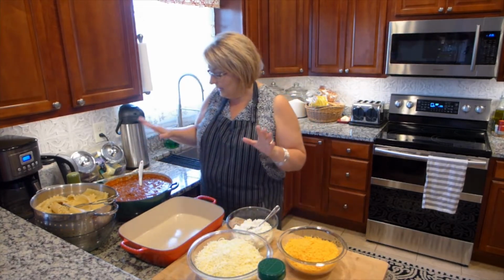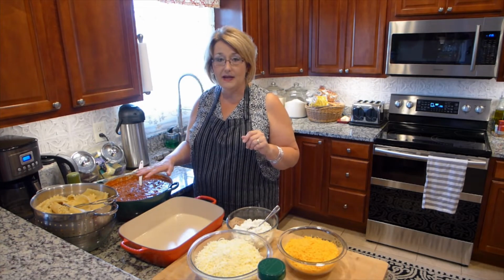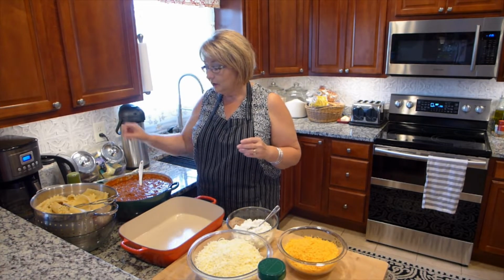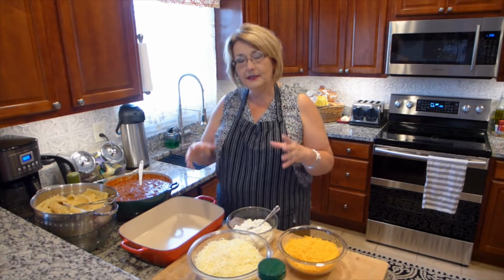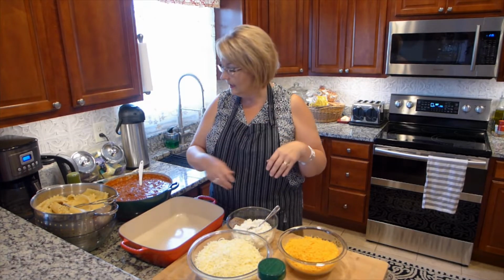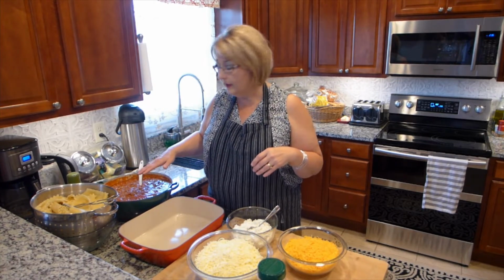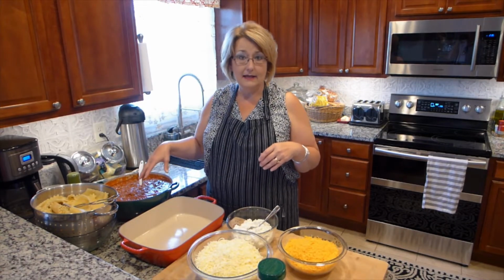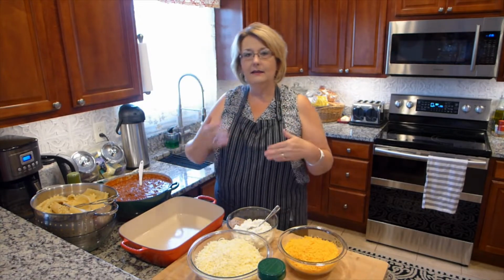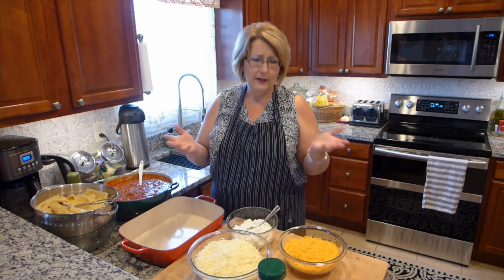So, all right. What I have here is 3 pounds of ground beef and a pound of ground pork. So what I did, I took just a little bit of olive oil, and I put an onion per pound. It's not a large onion, but a small onion per pound. I chopped up the onions, sauteed it a little bit in the olive oil, then I added my meat. I browned that. I added some crushed garlic cloves as the ground beef was browning, a clove for each pound.